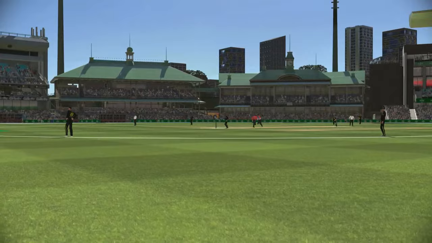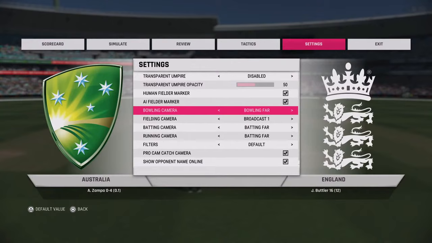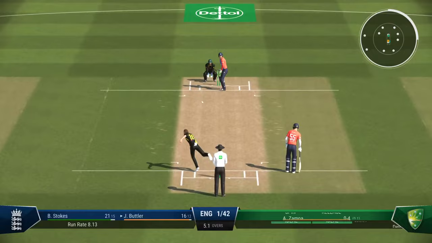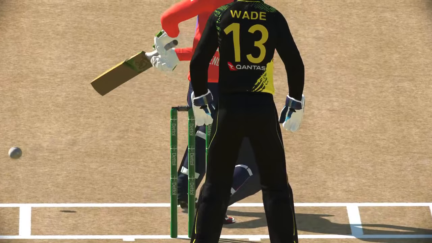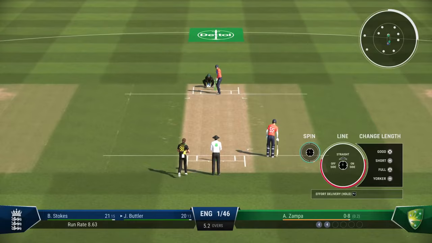For both bowling and fielding. Let me try bowling and fielding. Broadcast one. Broadcast one. Thank you. Three, I wonder. Yes. It was 33 GB, I guess. Down the ground with a four square of the wicket. What the hell? Back to back boundaries. The bowler will be searching for something now. Just a dot ball or two to settle things down.